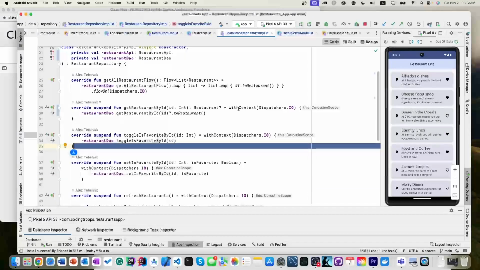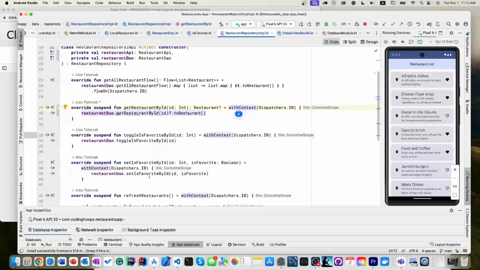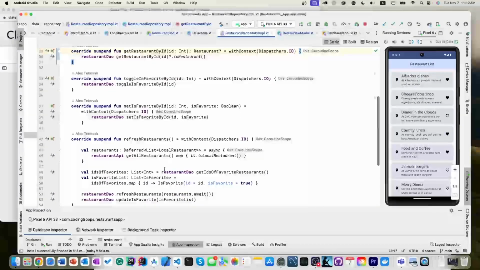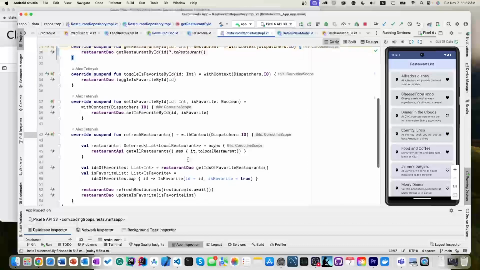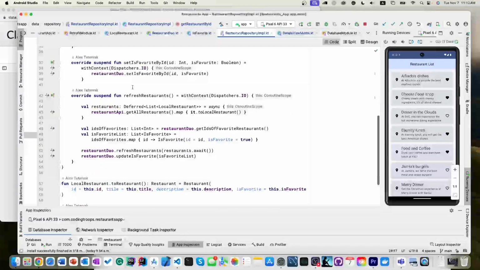So what we see here is quite similar to what we had before, right? I'm changing the dispatcher to dispatcher IO and asking restaurant DAO for the data. In some cases, we do need to convert, but this function is a lot more interesting than anything else.